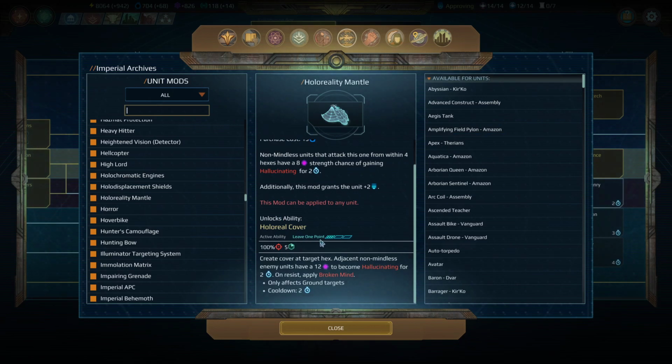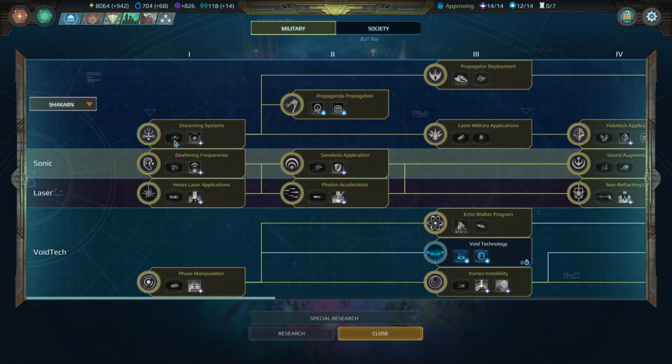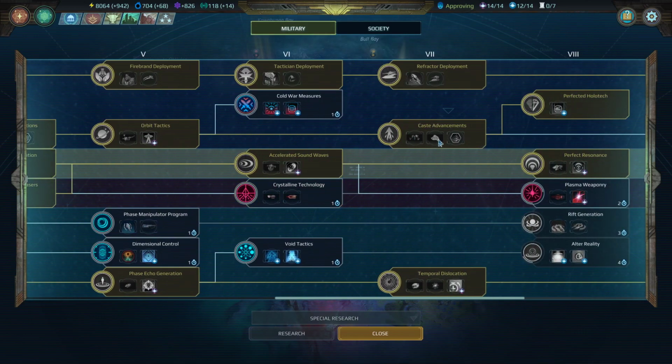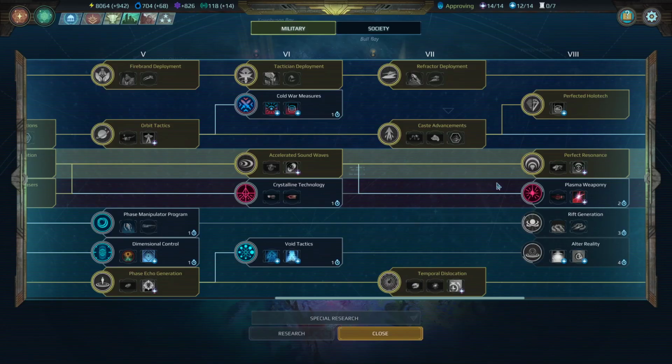So this leaves 1 action point, really important. What this does is create cover at a target hex. Anything that's not adjacent has a 12 strength chance to become hallucinating. So 12 is pretty high, but it'd be awesome if you could increase that strength chance by, I don't know, applying Analyze to make it almost guaranteed to hit. But maybe you don't want to do Analyze, that's fine. If you don't apply Hallucinate, which is less accuracy and they're always flanked, you apply Broken Mind. Broken Mind is less accuracy anyway.